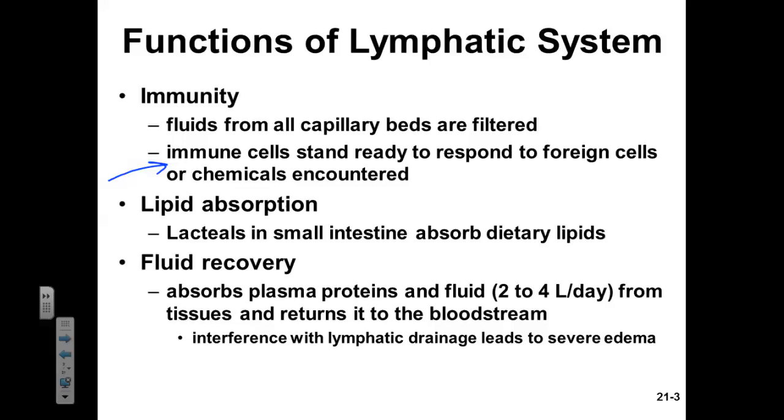Fat doesn't mix well with water. So it's really hard to absorb fat directly into the bloodstream. Instead, we'll absorb those fats, those lipids, into small extensions known as lacteals. And those lipids that are absorbed into our lymphatic system are then processed and sent to the other parts of the body. And then here's the part that most people focus on with our lymphatic system: fluid recovery. Our lymphatic system helps us absorb liquid that escaped from the bloodstream and dumps that liquid back into the bloodstream.